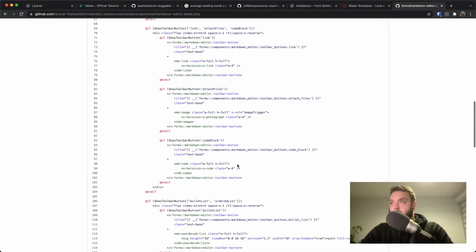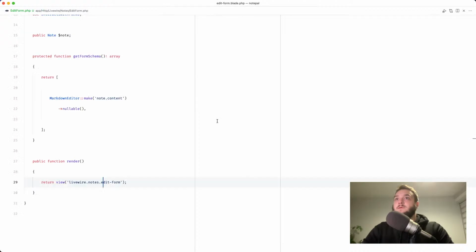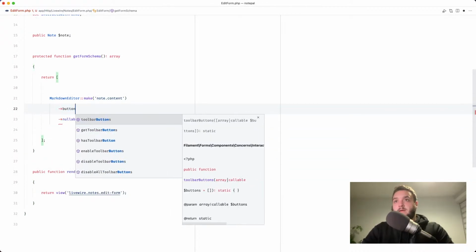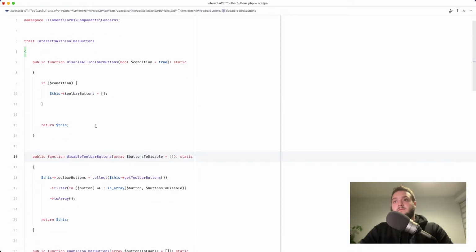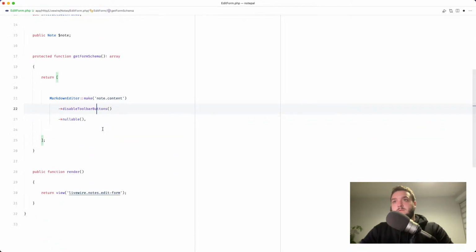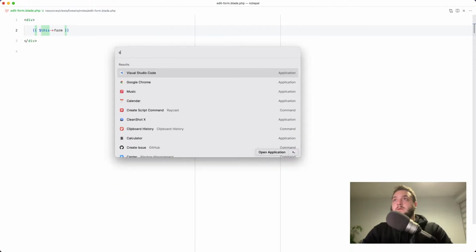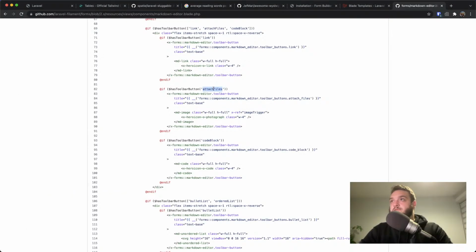What I want to remove is the attach files toolbar button. So on the field, you can say disable toolbar buttons, and we don't want to enable attach files.